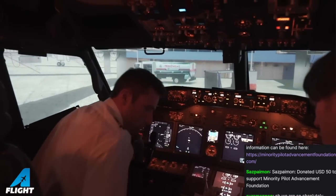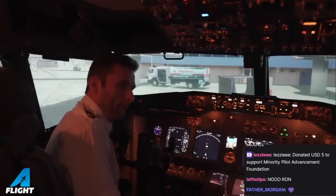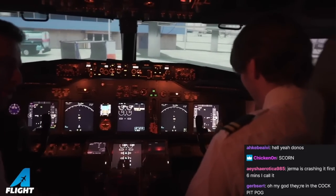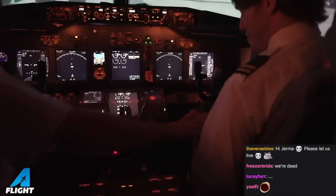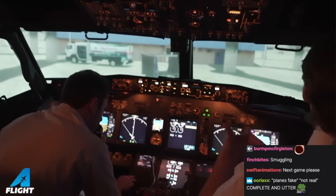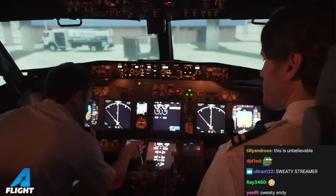Very, very important first question I have for you, Austin — how do you put the seatbelt on? You don't know how to put the seatbelt on? You have little experience. I don't even know how to put the seatbelt on. Microsoft Flight Simulator — yeah, you don't have to put the seatbelt on in Microsoft Flight Simulator.